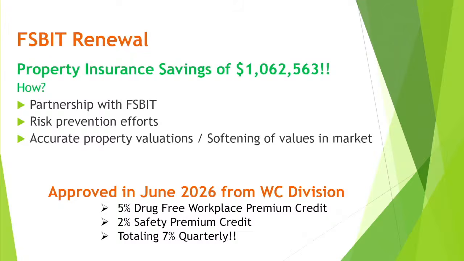I do want to remind you about the FSBIT renewal we had a couple months back. It was a great savings of $1,062,563. How did we do that? We had a partnership with FSBIT, and they had partnered with Fleet, so they gave us a cost savings in our admin fees. And then, of course, we had property valuations, and the market was softened with the property value, so it alleviated some of that pain that we were seeing in the past with those numbers.